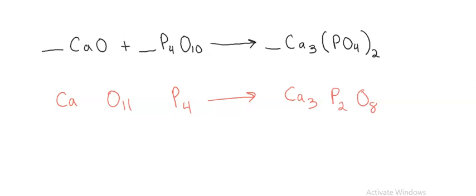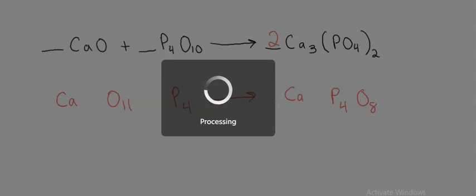So to increase the oxygen, for the product, let's try it even simpler. The phosphorus is 4 on this side, so I want to increase this to 4. To do that, I need to put a 2 here, so that this phosphorus now turns into 4. So let's start that way. I know that this 2 affects everything else. So that means that this calcium now is not just 3, but it's 3 times 2, that gives us 6. Trying to get that here. Yes, 6. Good. So I'm going to turn that to 6 here.